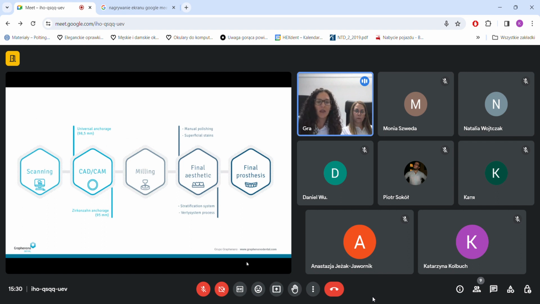For milling, you could choose the PMMA strategy that you already have in your milling machine, but if you work with Millbox, you will find the GCAM strategy already inside the Millbox CAM. But it doesn't matter if you don't have it. You could choose the PMMA strategy, and you can use the same tools for the milling. The aesthetic finishes that I'm going to explain today are manual polishing, superficial stains, stratification, and also injection.